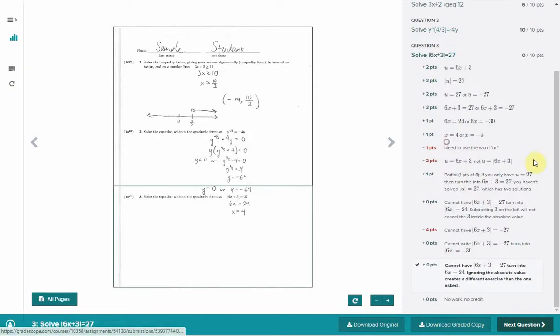Finally, we can take a look at question 3. This student earned 0 out of 10 points. You can see that the way to have earned credit would have been this 2-point item, and then this 2-point item, and this 2-point item, this 2-point item, this 1-point rubric item, and finally this 1-point rubric item. But you see through here, there's other ways that students may have lost points. There was a way to earn partial credit of 1 out of 8 points, and so on and so forth.